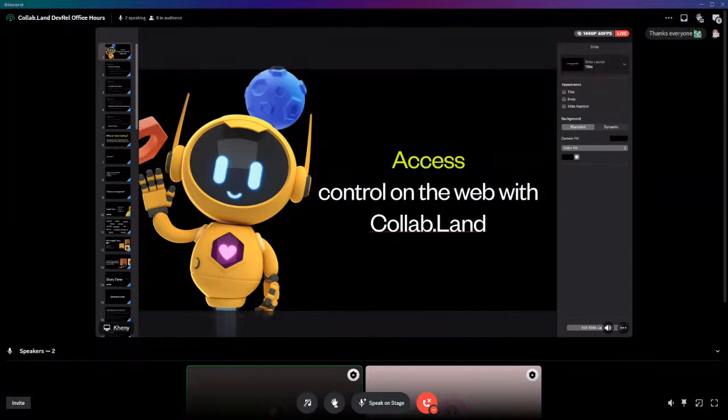Because it's one of the really cool features that we offer here at Collab.Land that allows you to do all the amazing token gating things that we do on Discord and Telegram on the web, right? And this is something that I talked about in a conference that I was at a couple weeks ago. And I figured it should also make it to the Collab.Land DevRel office hours because we want you to know and have all right information about all the products and services that we're working on.